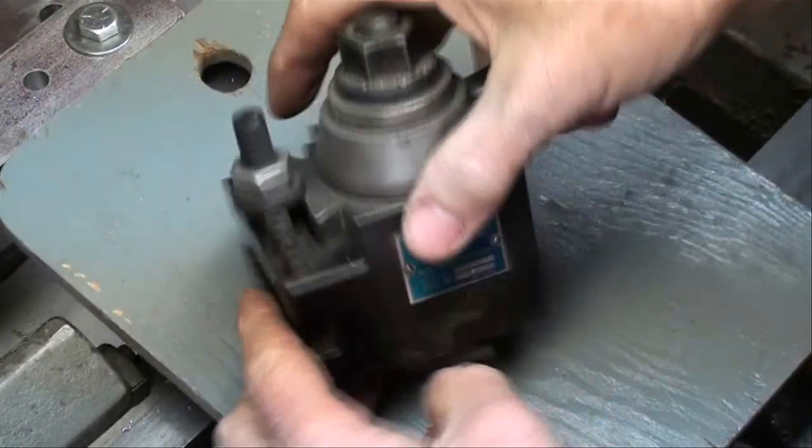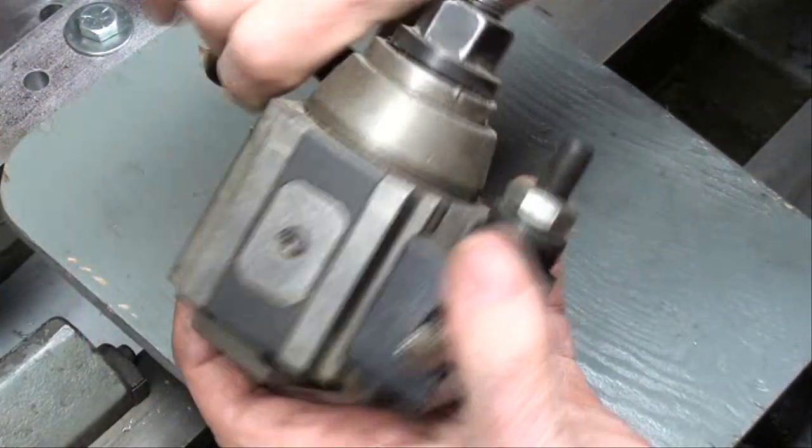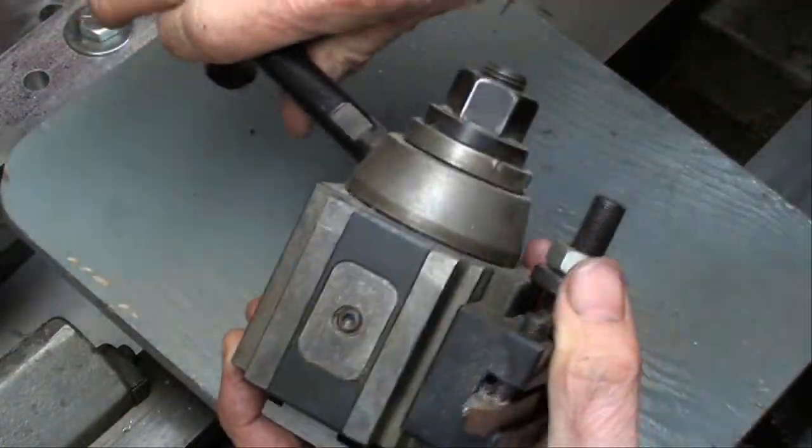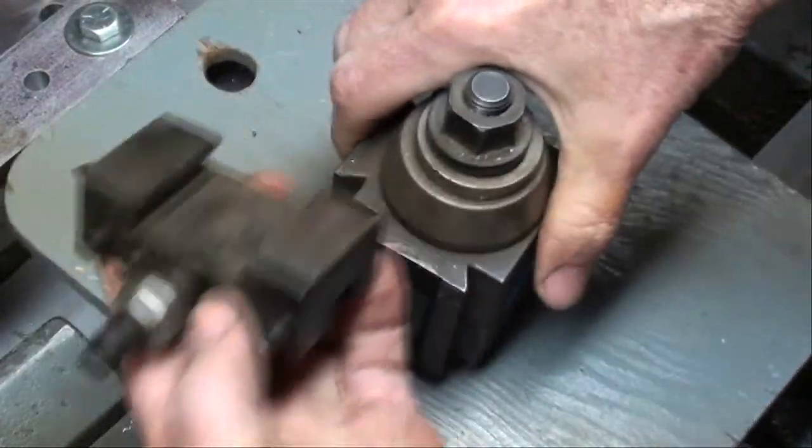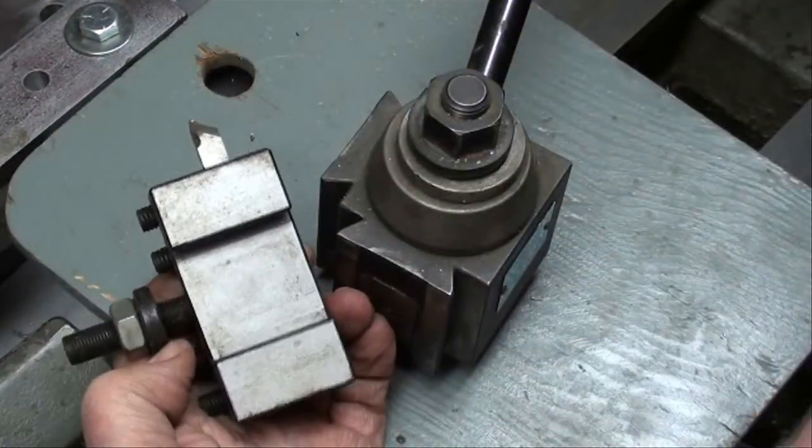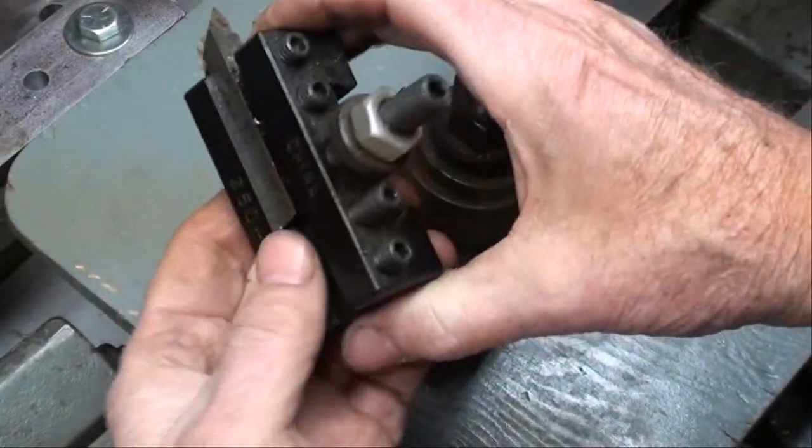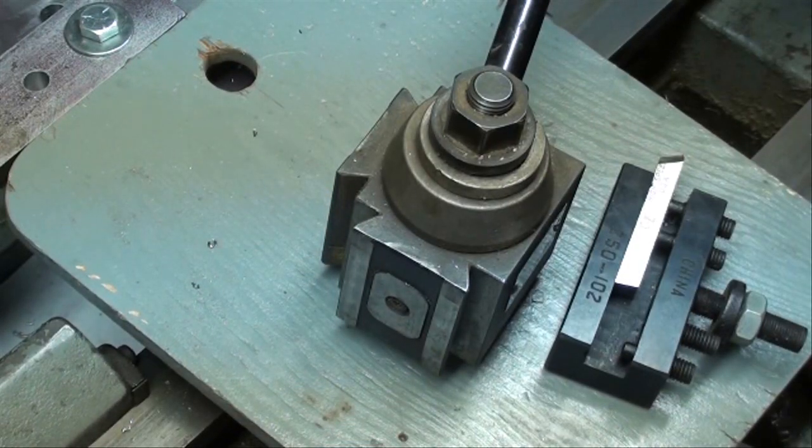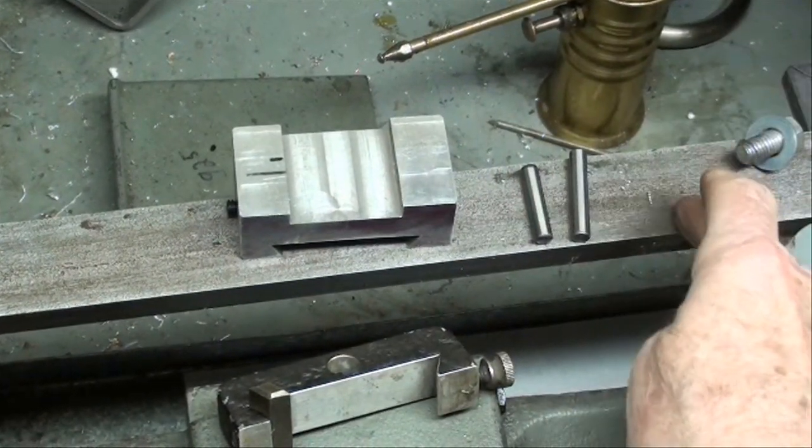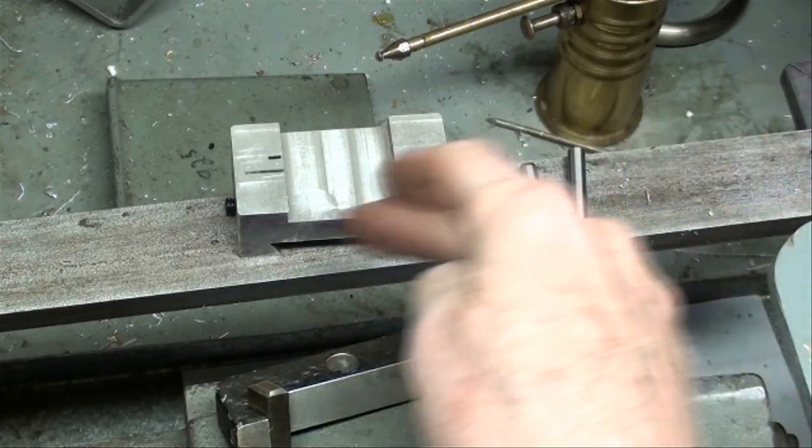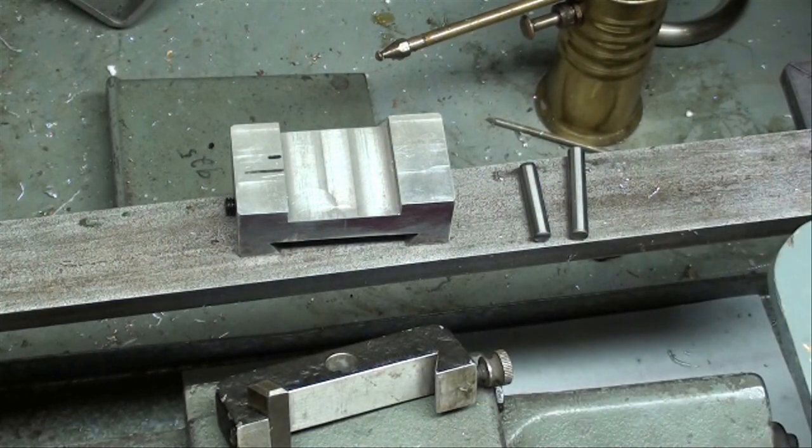This is an import tool holder, USA I guess it's called, and it also uses dovetails but a different method of locking them. There's a plunger here that goes in and out that pushes up against the surface to lock the dovetail on the tool holder. If you've got a South Bend lathe with a taper attachment or Sheldon, they incorporate a dovetail slide back here for the taper attachment. Atlas uses a straight slide bar.